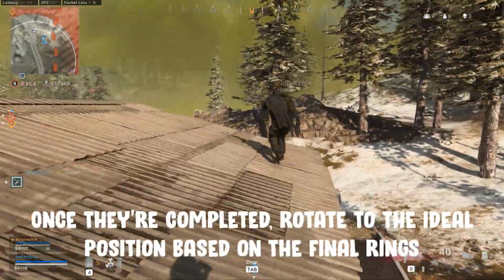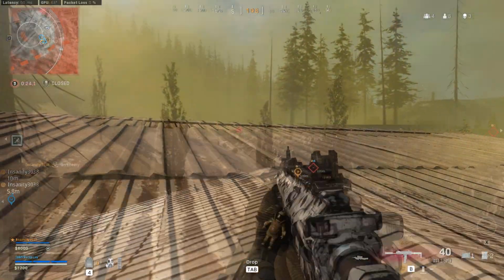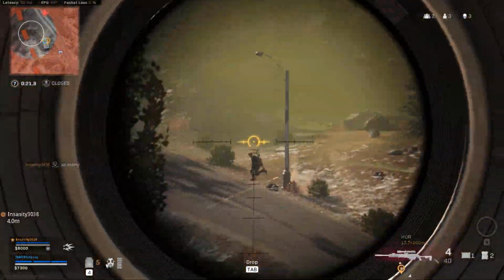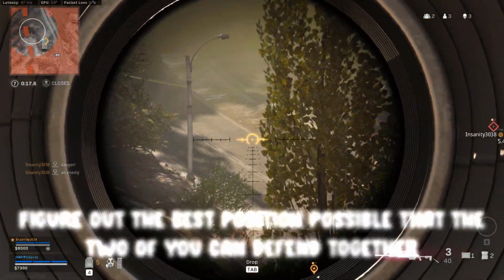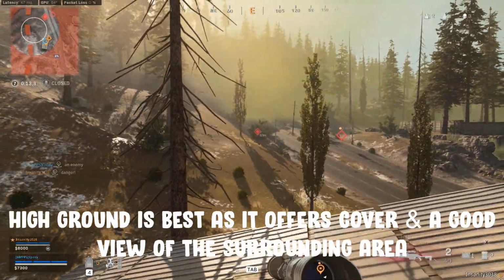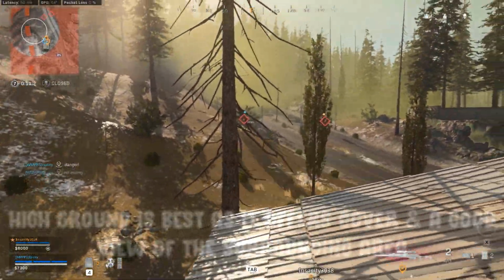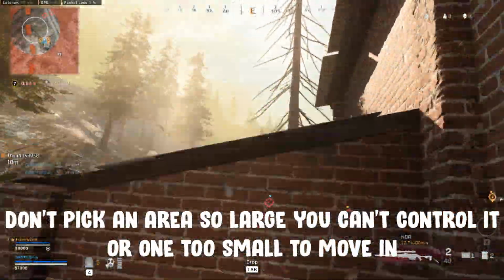Once you've completed your 4 recons, you want to rotate as quickly as possible, but also as safely as possible, to the final zone. Survey the area and figure out the best position possible that you can defend between you. Ideally, you want high ground such as a rooftop, as this gives you cover and a good view of the surrounding area. Don't pick a location too big to defend between 2 people, but also don't pick a tiny area that you can't move around in.